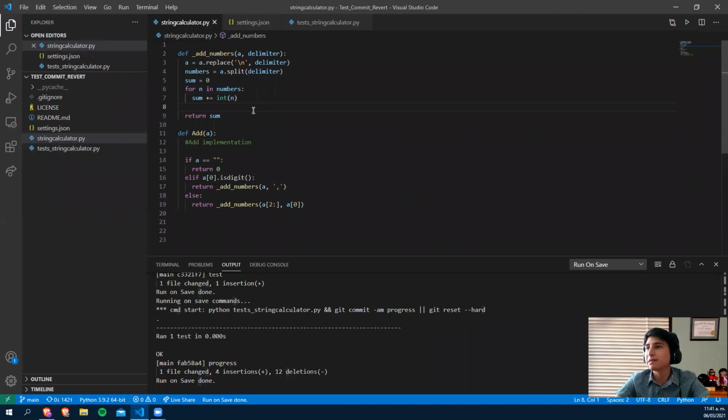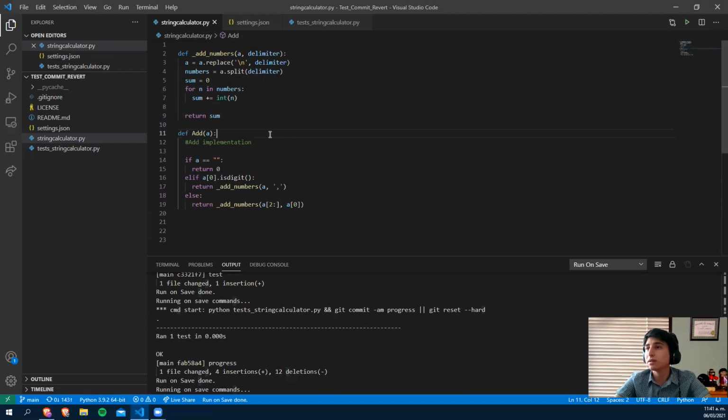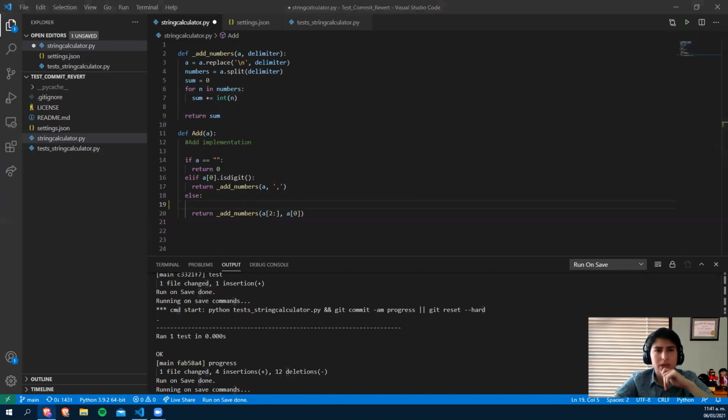Let me actually implement the other part, the multiple characters. Okay, that is correct. I don't need to change anything here. The problem is its index. I will need to get where it starts and where it ends, right?